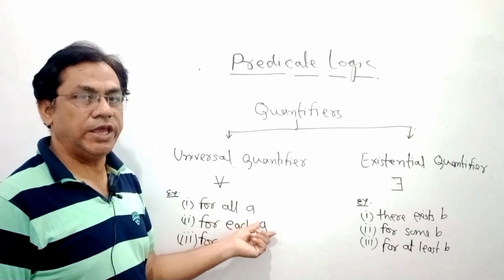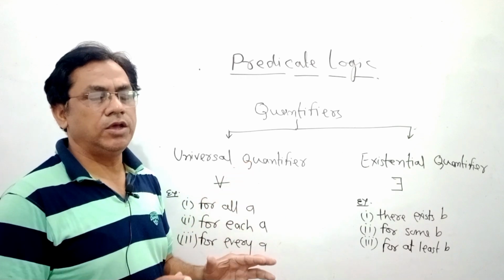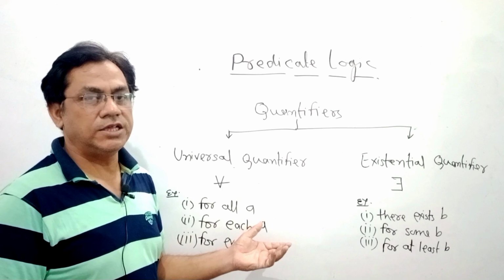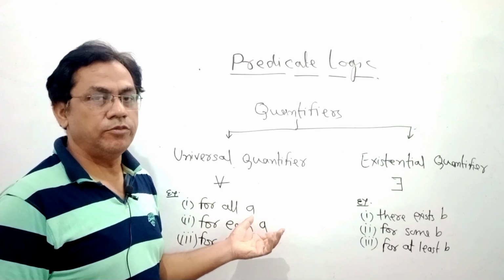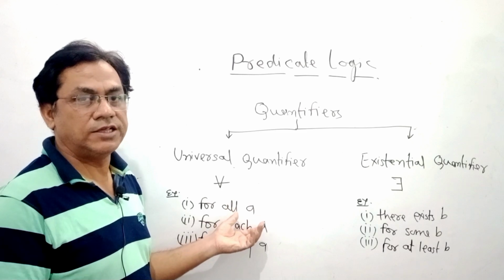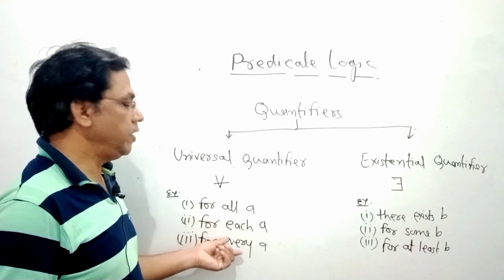For every A, that means total object A is related to another object. We will see just now in an example, so it is clearer, but this is the way I have written a different explanation. So if it is asked in an example, you know which way it is used.